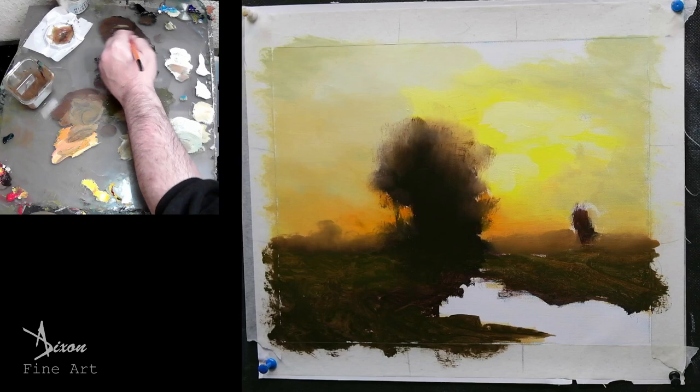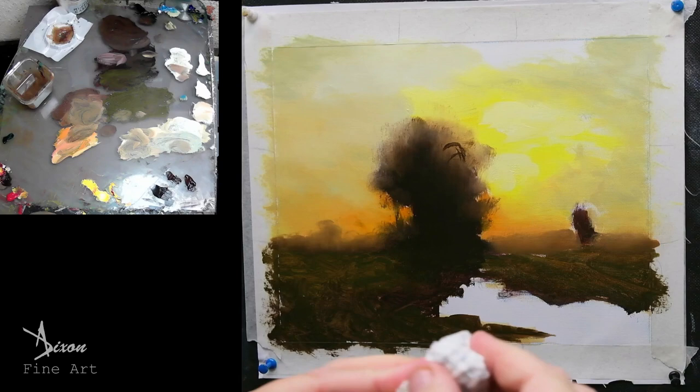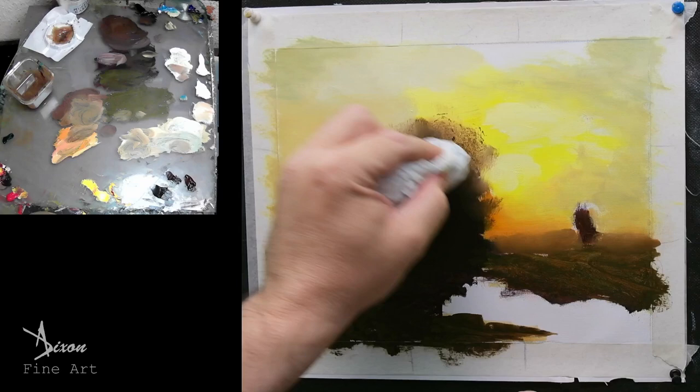Alright, okay. Now you just get yourself a bit of kitchen roll and you scrumple it up. Scrumple it up, create a scrumpy edge here. And obviously I'm going to be dabbing it in here. Just pick it up from the palette and let's just dab it in. And it should help create lots of scraggly edges actually.